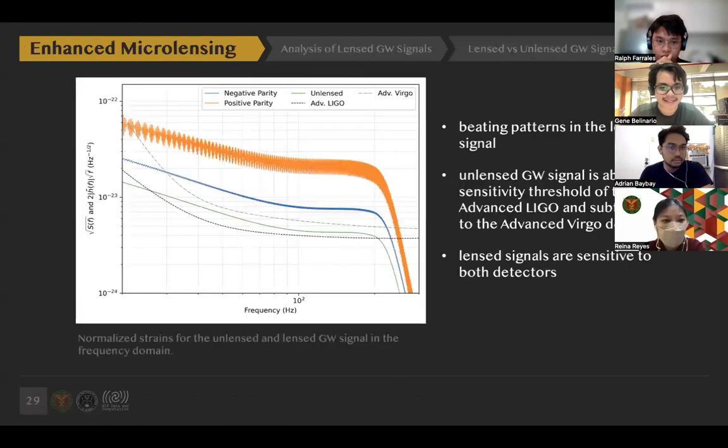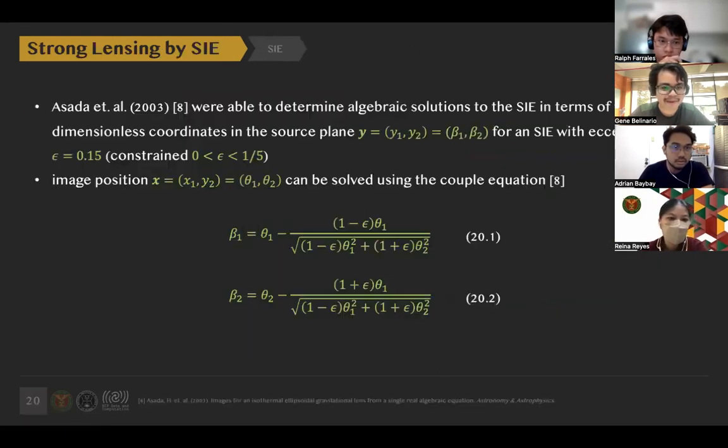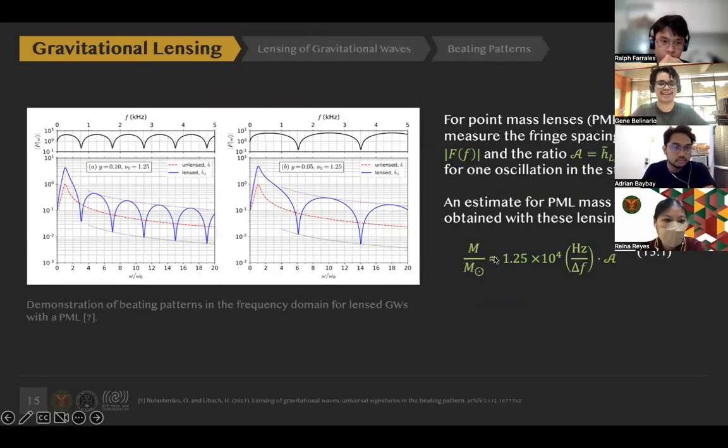Right. I think this is best, let me show this one first, from Bulashenko et al. So we distinguish lensed and unlensed gravitational wave signals as follows. The unlensed signal should have no beating pattern. This is represented by the red broken line here. In the frequency domain, it should be smooth like this. And if you get the amplification factor of this signal, it should be equal to 1 because it's unlensed. But if it's lensed, the first indication is the occurrence of these beating patterns.